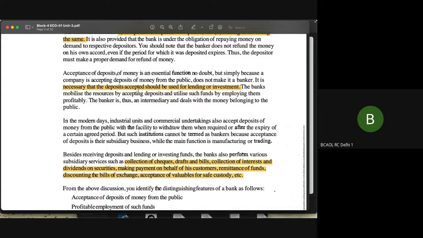For a bank, see, at the end of the day, they're not working for free. Of course, they're providing services, so they want to earn money. So when you are depositing money with the bank, the money does not sit there. The bank आगे जाके goes ahead and invests that money that you have deposited with them into different fields. It can be anything. So when the bank does this function, where it is accepting deposits and in return investing that money at various places with the intention of earning, that is banking. That is a bank.